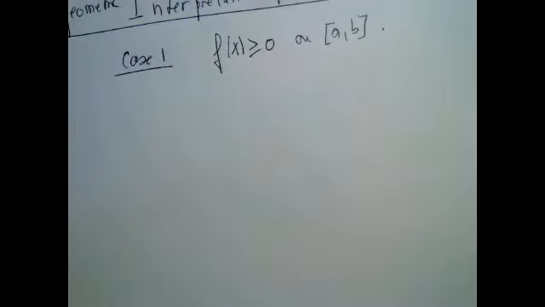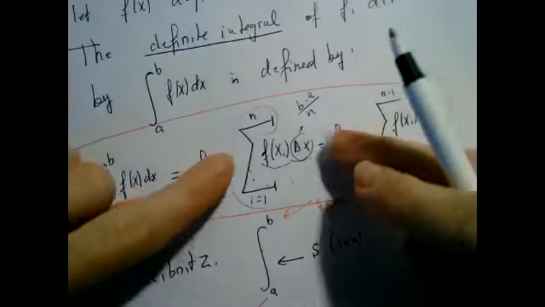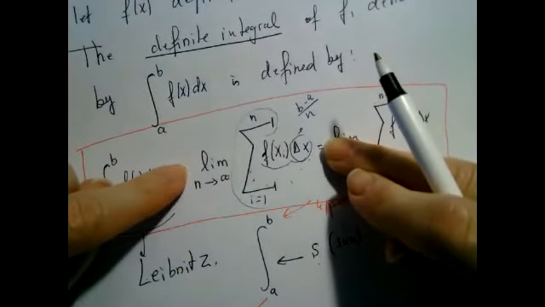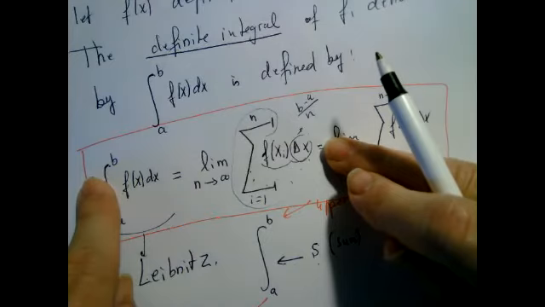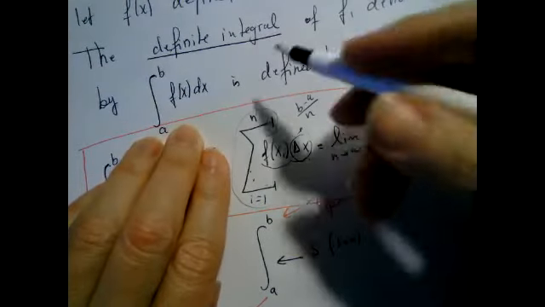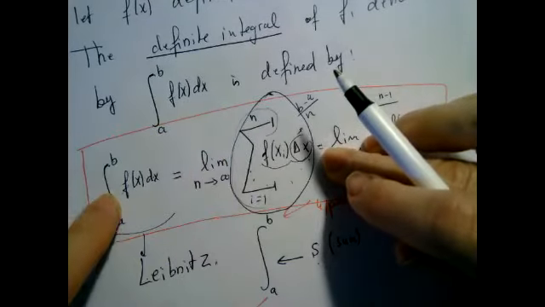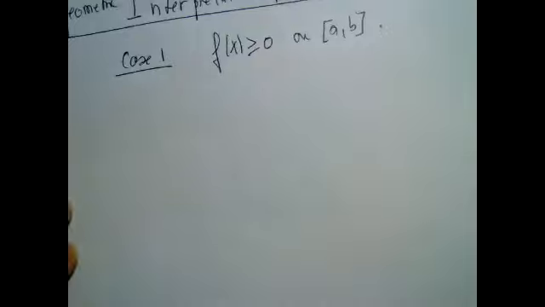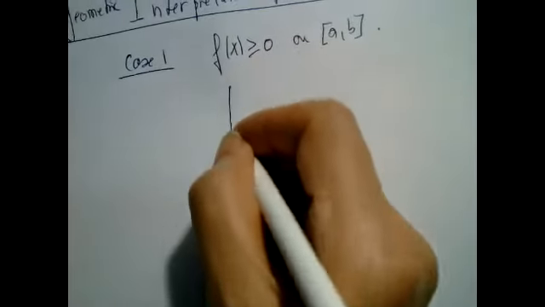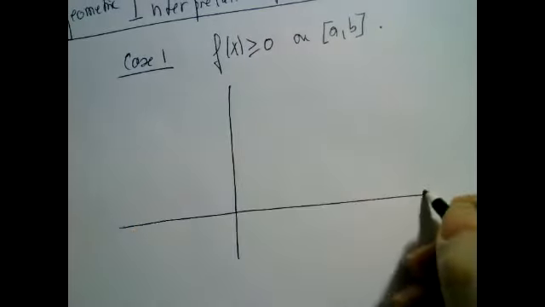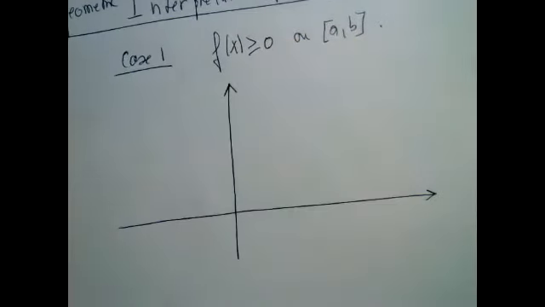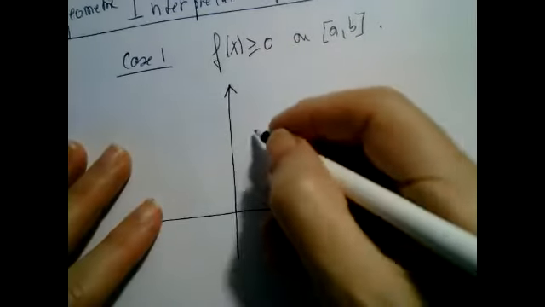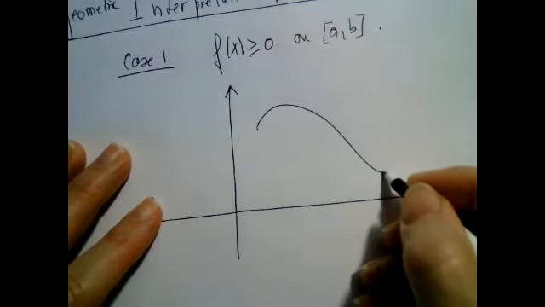Remember, to understand the definite integral, you have to know what it is. It is those sums when n is large. So to understand what this means, we have to understand what the Riemann sums are. If we understand what those represent, then we can actually understand what the definite integral is. So if the function is positive, I'm going to draw first two pictures, one for the Riemann sum, and then one for when n is large. So if f is positive, so that's here.